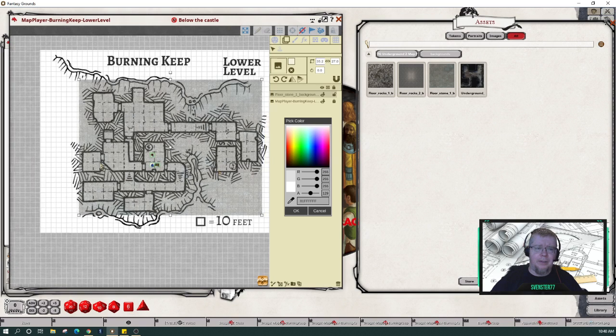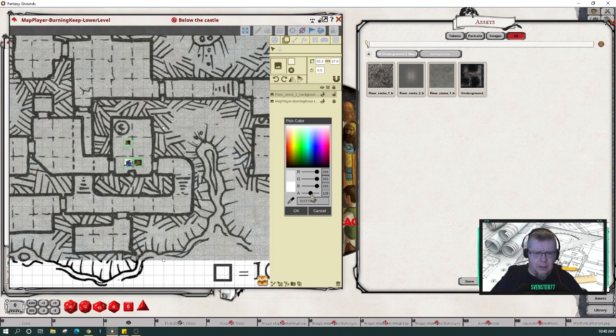And actually, I think I'm just going to leave this for my color. Bring it down a little bit more. There we go. So I don't have to do an effects layer. It looks like rock now. And then you would just take your wall.